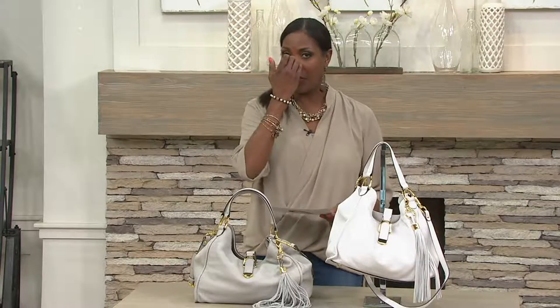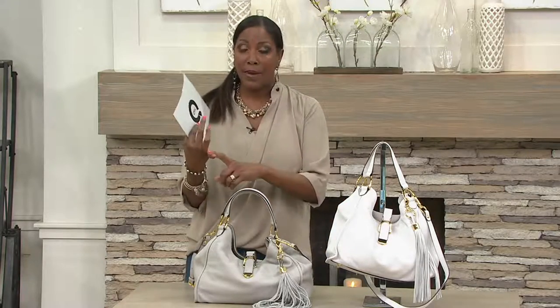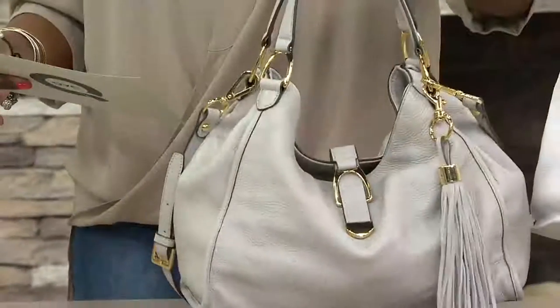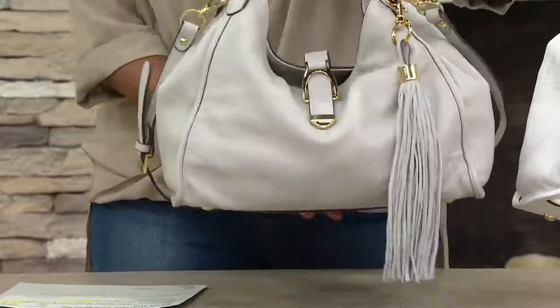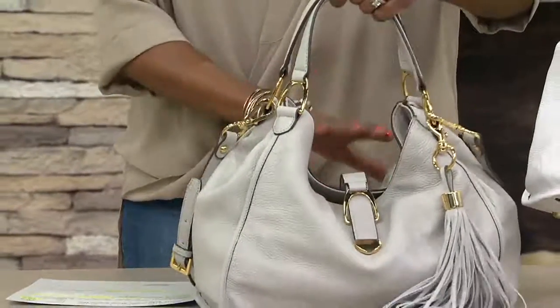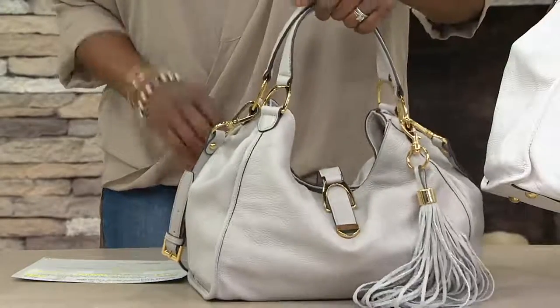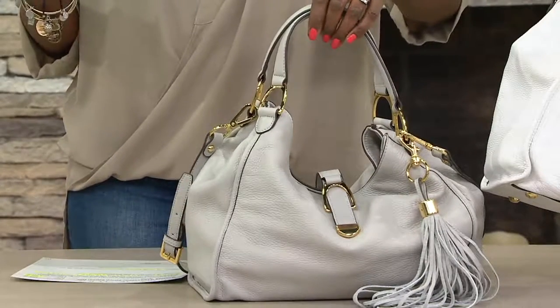For the show, we've got a fabulous bag. This has been two hours of handbag clearance and we still have about 34 minutes or so to go. But right now we're going to focus on the Julie leather stirrup satchel with the shoulder strap, clearance price at 50% off and with five easy payments of $24.20.